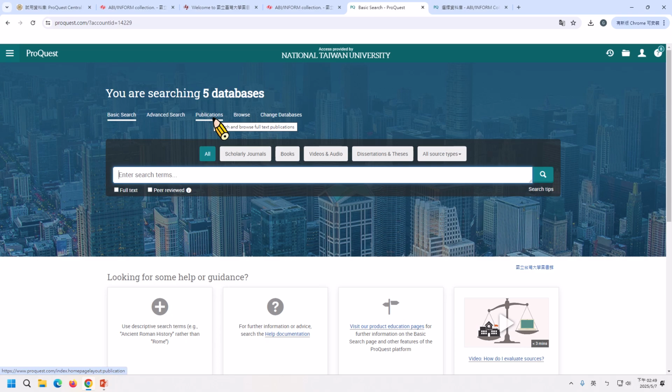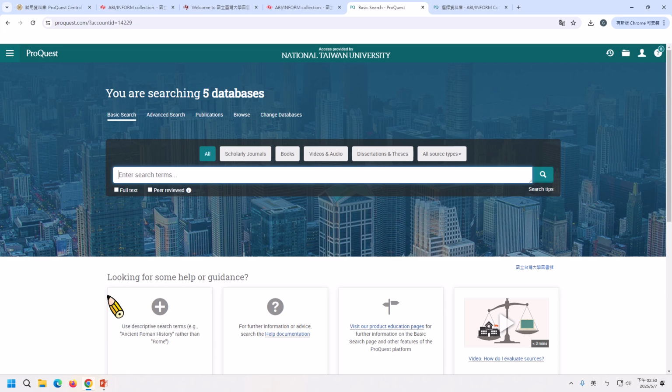Okay, don't waste too much time. All right, so what do I mean? I'm going to show you examples. For example, using financial technology and blockchain, these 2 key terms. I just want to know what others have written, what search results have been done regarding these 2 key terms. Well, in this case, I'll use basic search because I don't have something very specific in mind yet. I just want to know what articles are about these 2 key terms.